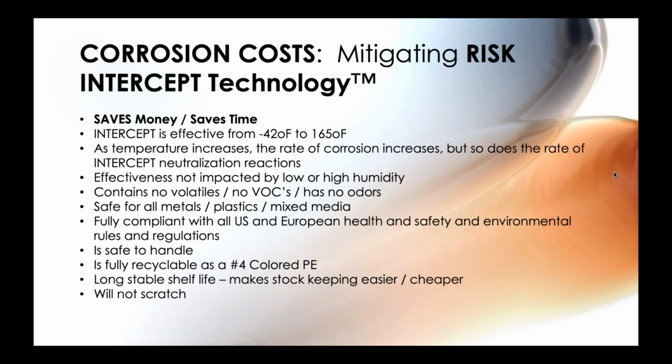One of the best things about Intercept is it contains no volatiles. Nothing can come out of Intercept. Things go into Intercept, react, and are permanently neutralized there, but no volatiles, no VOCs, which is what we call volatile organic components, can come out of the film. So it's completely inert to people handling it and to the jewelry. And the other nice thing about it, it has no odors and it has no greasy feel to it.